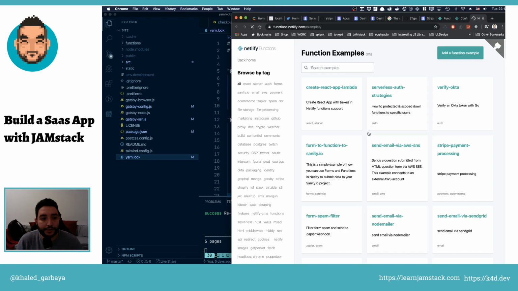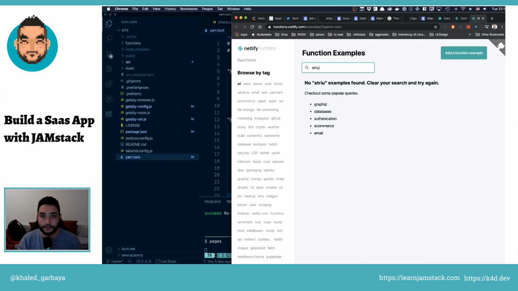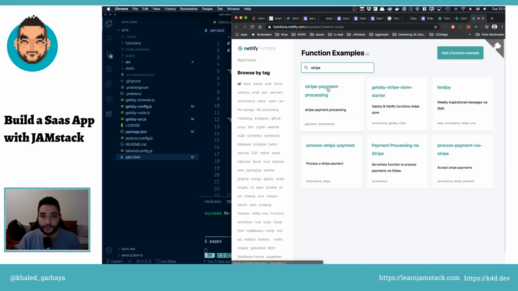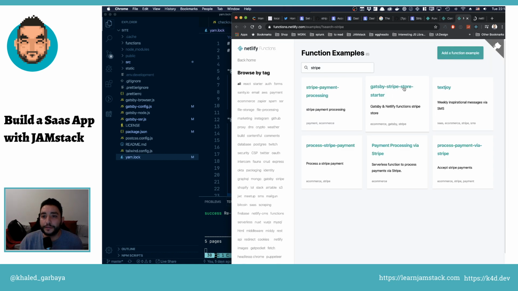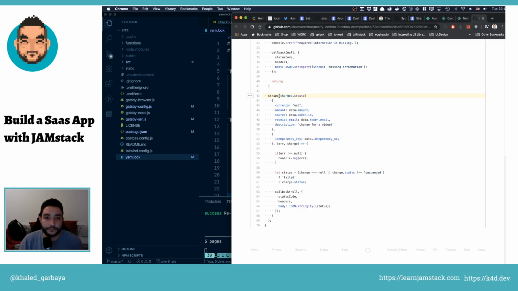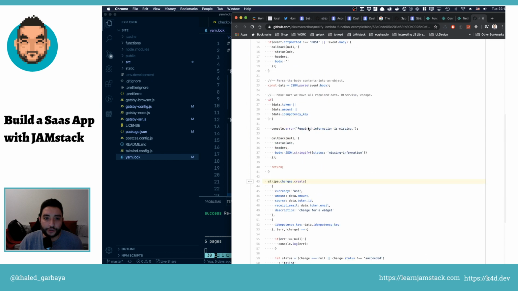I'm interested in how we can do Stripe payment processing. I guess there's also a Gatsby store. Yeah, here we do the charge.